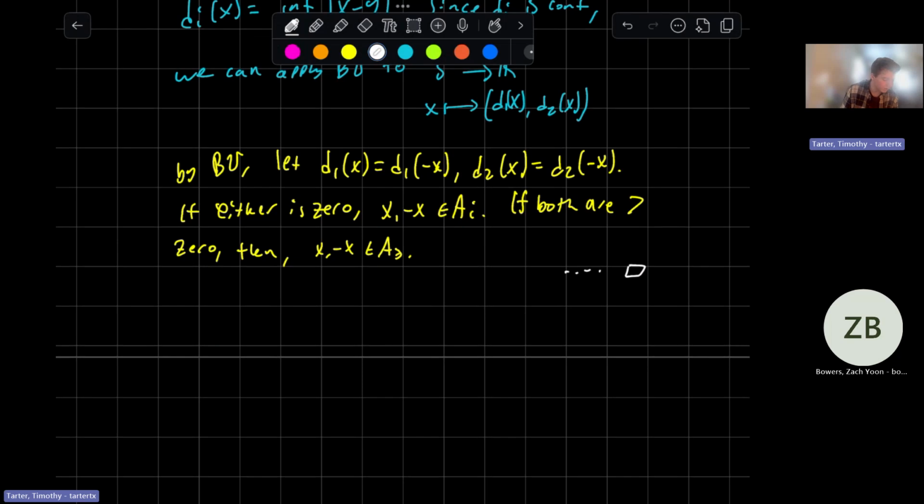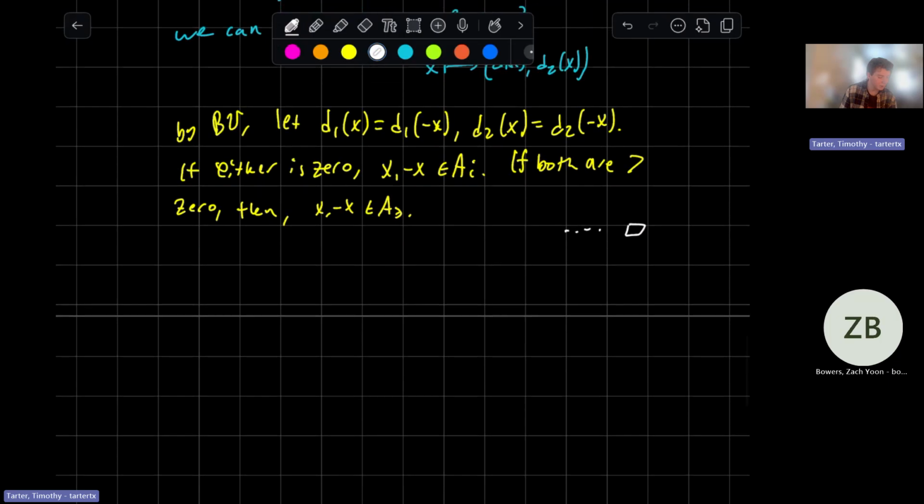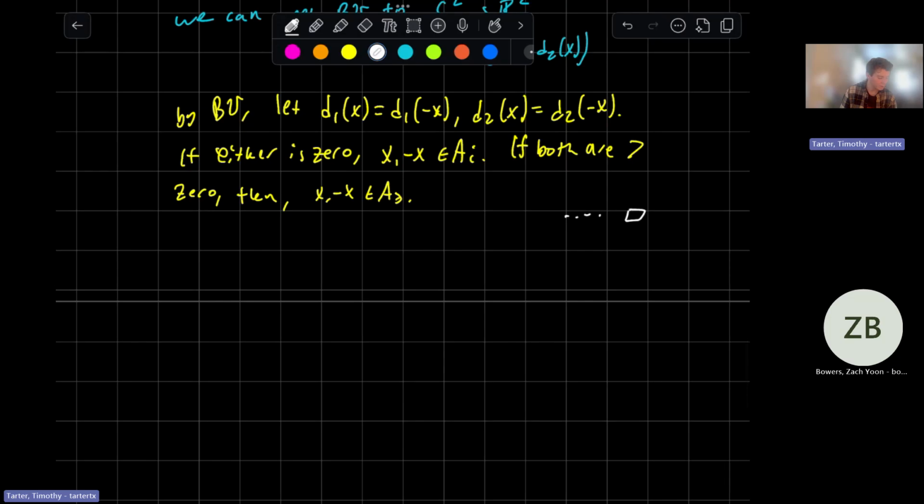So assuming the higher dimensional version of Borsuk-Ulam, the same arguments show that Sn cannot be covered by n plus 1 closed sets without antipodal pairs of points, though it can be covered by n plus 2 such sets, as the higher dimensional analog of a tetrahedron shows. Even the case n equals 1 is somewhat interesting. If the circle is covered by 2 closed sets, one of them must contain a pair of antipodal points. This is, of course, false for non-closed sets, since the circle is the union of two disjoint half-open semicircles.